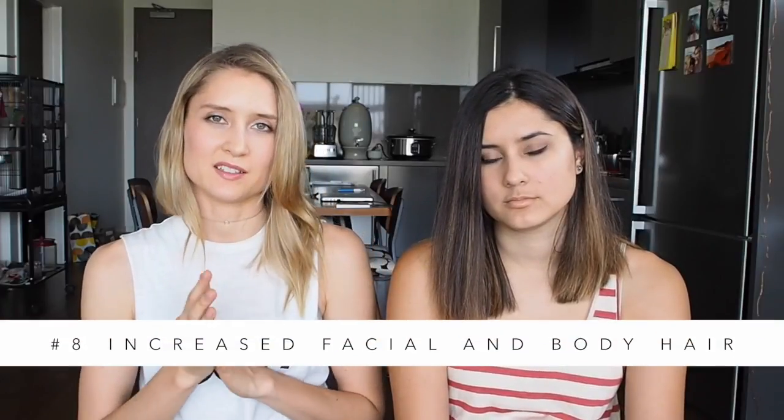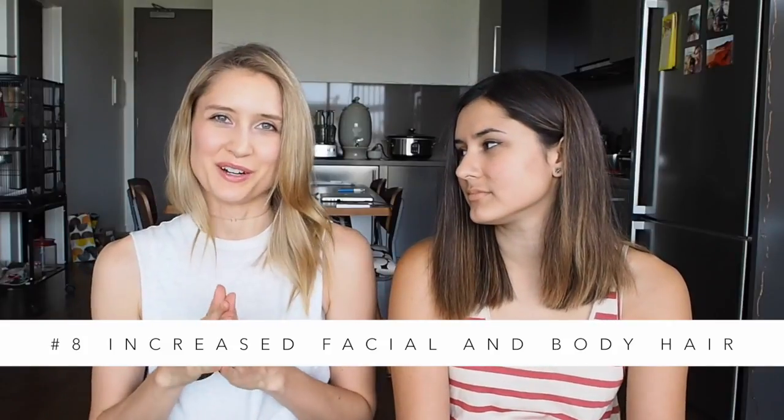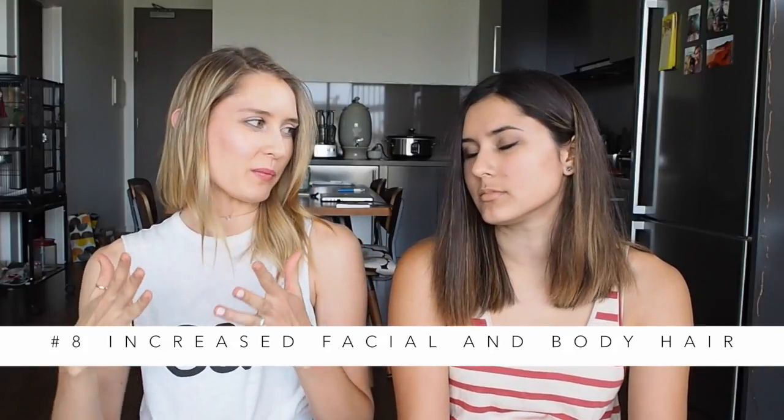Also, speaking of androgen-driven hormonal imbalances, number 8 is excess body hair. I don't think anyone wants to talk about it. It's not very cute or flattering to talk about, but a lot of women suffer from it, and it may be on the face, having a lot of peach fuzz kind of hair, or even on the back of the neck and all over the body, really. Basically in places where males develop more hair. So yeah, that can be a sign that you've got elevated levels of androgens and testosterone, and it's actually really common in things like PCOS.